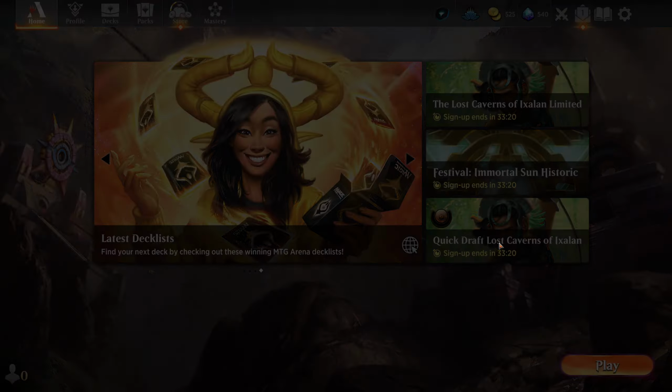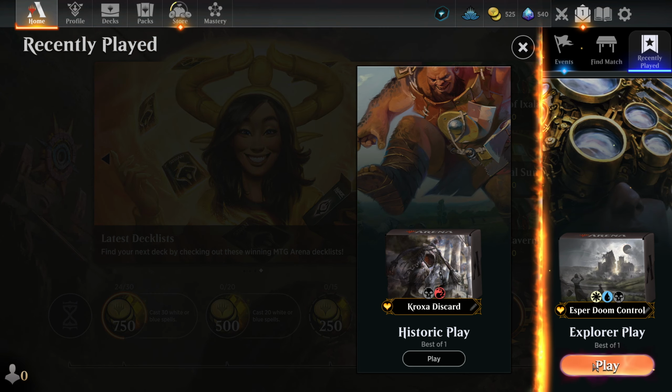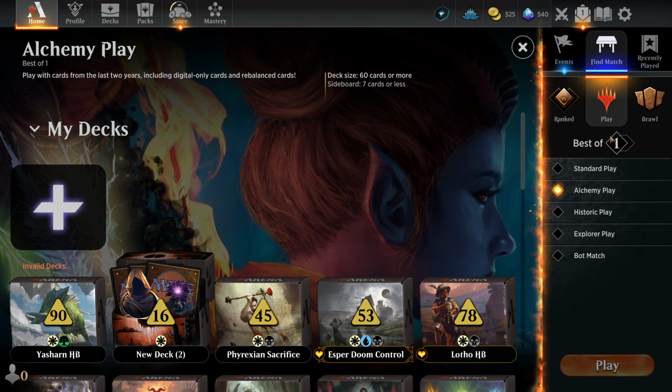I have an idea to do a different version of this deck later too, which is a Golgari control deck with the same commander, but today we're just playing good old Golgari mid-range Stompy. I always have a hard time finding Brawl. There we go.